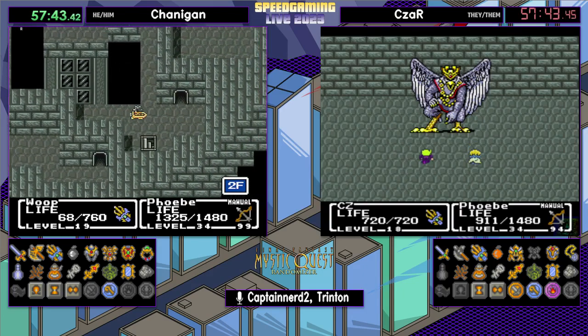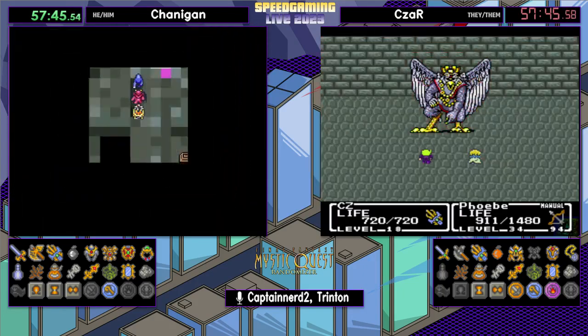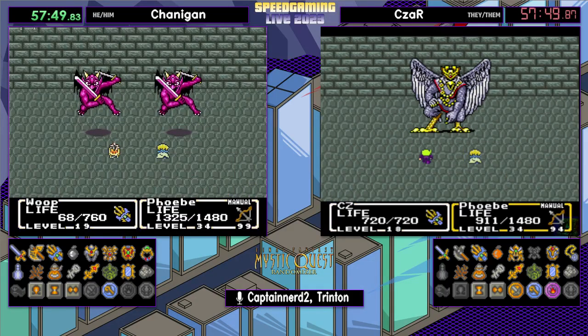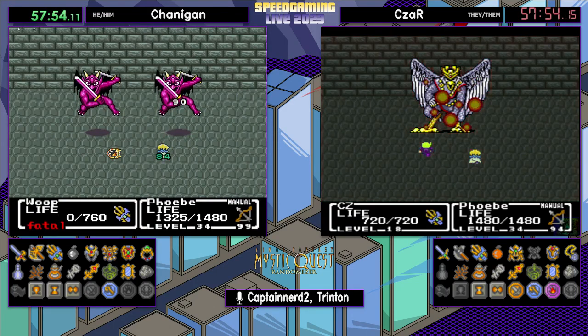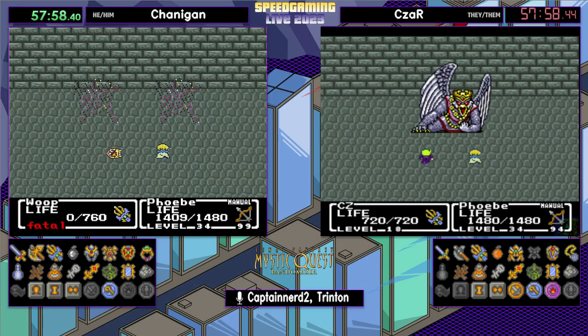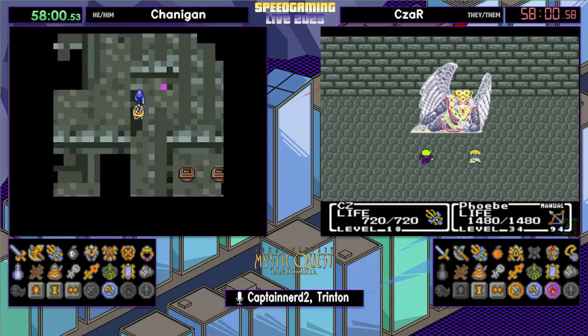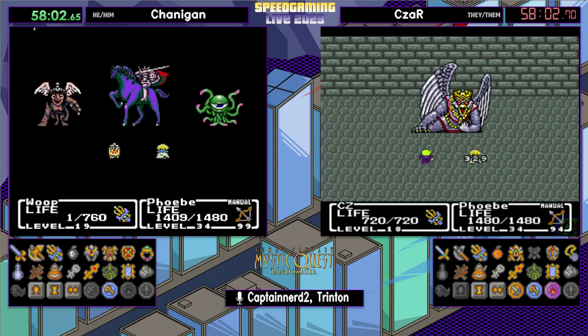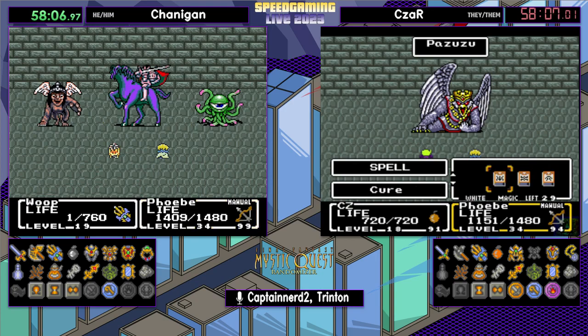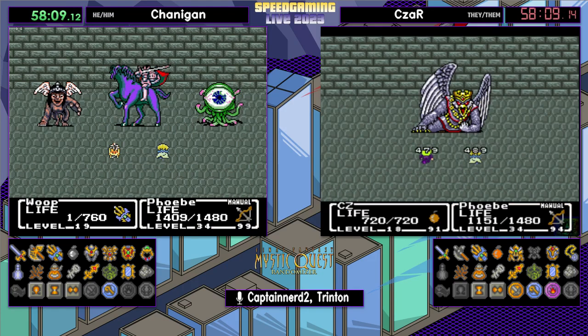Yeah, seems the bird is starting to be cornered into a wall. And you know what they say? An animal cornered is a dangerous one. And we got CzaR on the final phase of Pazuzu. Before the randomizer gets a hold of this boss, he's got 25,000 HP to start with, so it's a bunch to chew through.